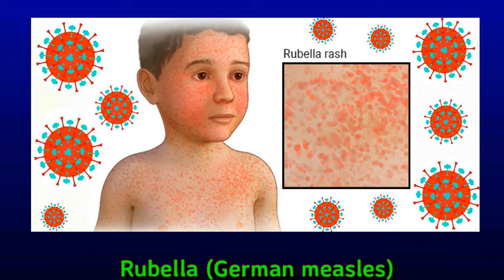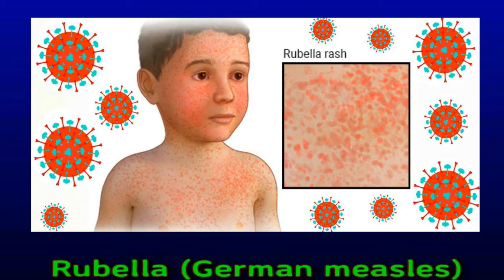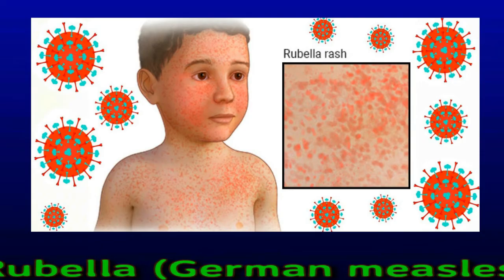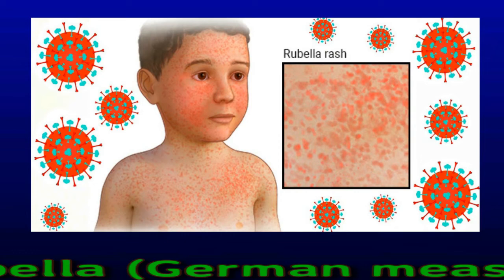Rubella can cause swollen lymph nodes in the head and neck, including the occipital nodes. Other symptoms of rubella include low-grade fever, cough, sore throat, headache, runny nose, and a measles-like rash that appears on the face and then spreads. Most people who get rubella will have mild symptoms. However, it can cause serious harm to an unborn baby.